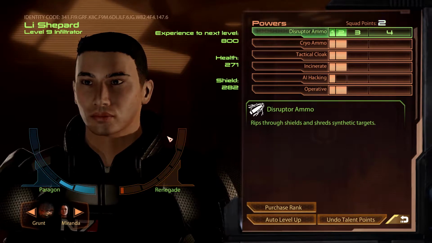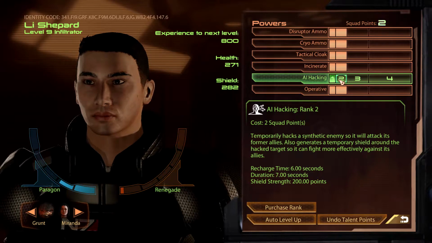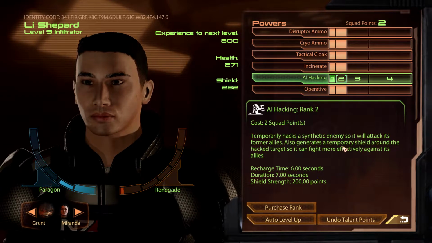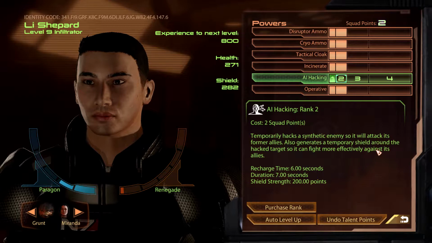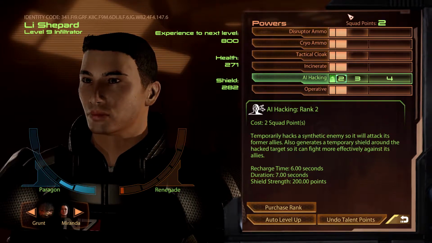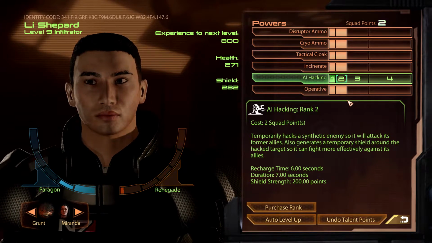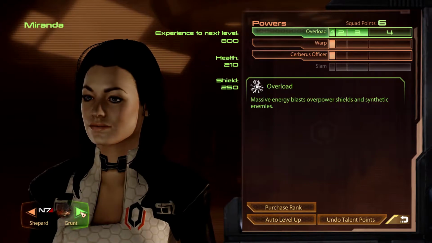Yeah, and it's upgrade time. Get 2 points, which I can only put into AI hacking. Hack a synthetic enemy so it attacks its former allies. I wonder if we'll come across any synthetics. Oh, look, I'm doing it again. I'm just going straight down the line here. Maybe I should hold off and just wait to spend these points.